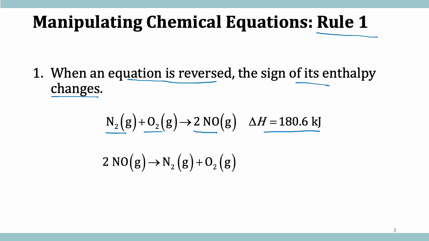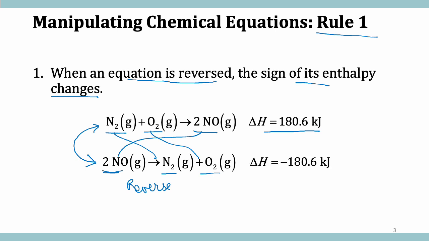Now you need to find the relationship between these two reactions. Here 2NO is breaking down to give us nitrogen and oxygen. So these are my products and this is my reactant this time. So what we did here, we reversed the reaction. The bottom reaction is the reverse of the top reaction. If you reverse the reaction, the sign of delta H is also reversed, which means delta H would become negative. If you flip your reaction, your delta H changes sign. Because this was positive, it becomes negative. If this was negative, the bottom would become positive.